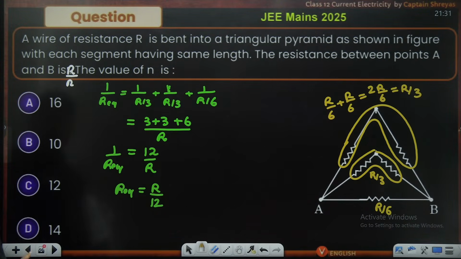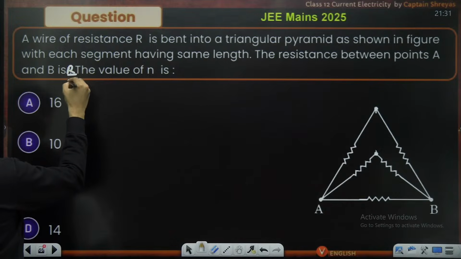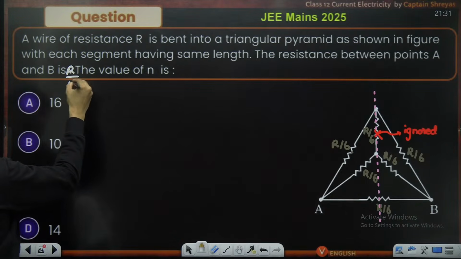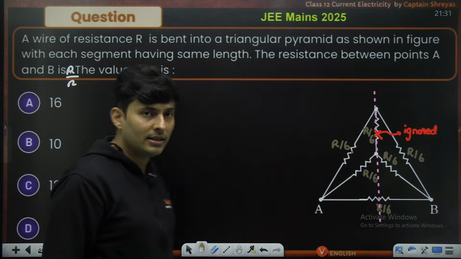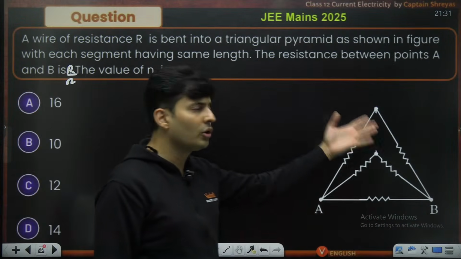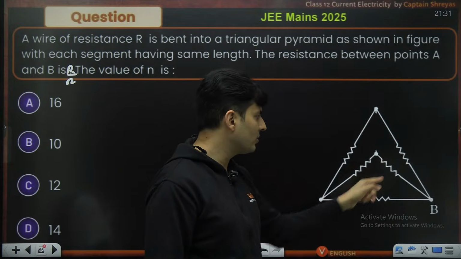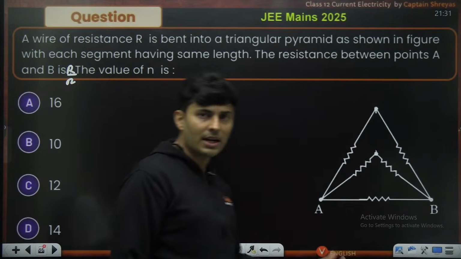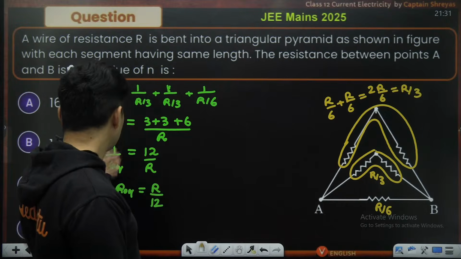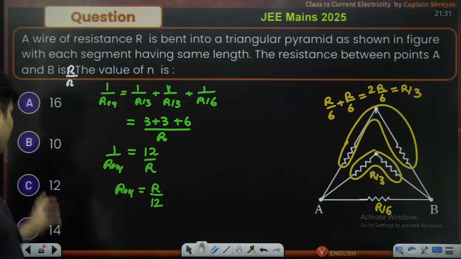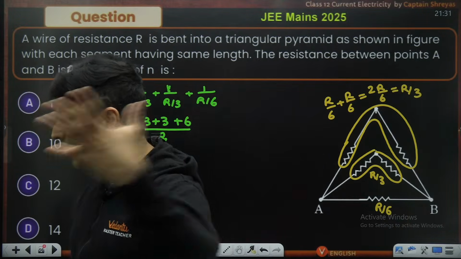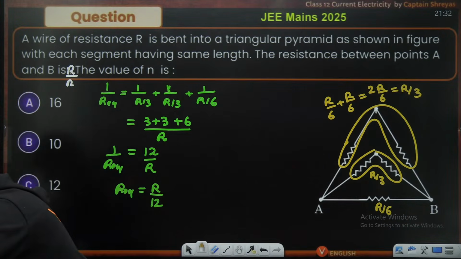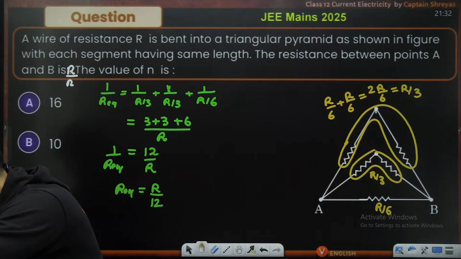Yes, that is the question. I just guessed it now. It was R by N, so that was the misprint. First I saw there is a line of symmetry. On that there is a device and it has the same voltage, so I can ignore it. Now these two are in series, these two are in series, and these are three branches in between which are in parallel. So use the parallel formula, and easily you will get the answer, which is 12. So R by 12 was the answer. Loving it, guys. These are the kind of questions you will get in current electricity and it will be fun.